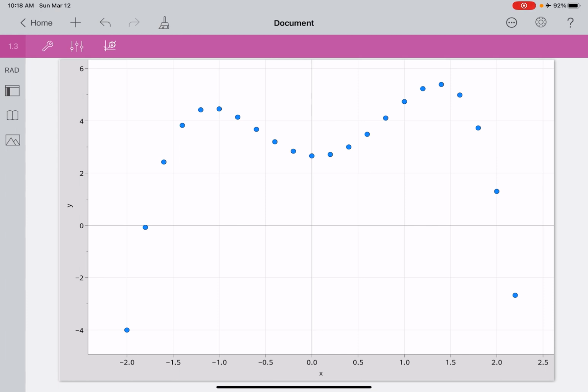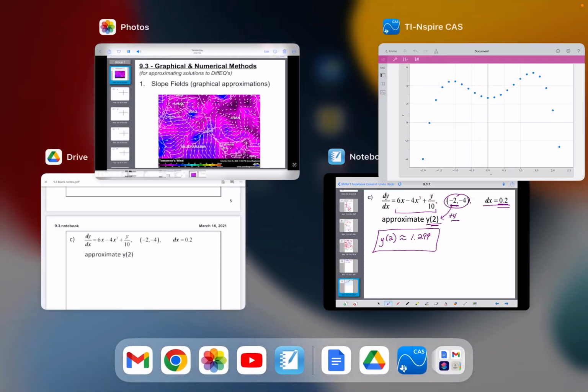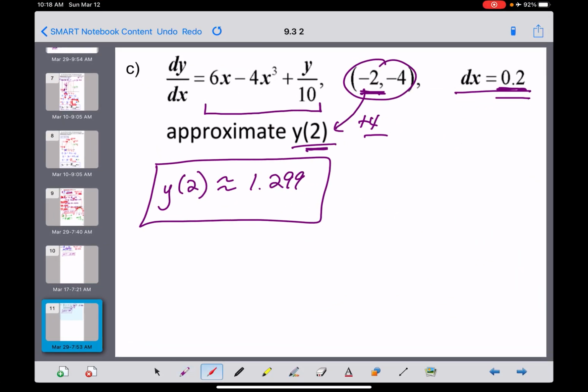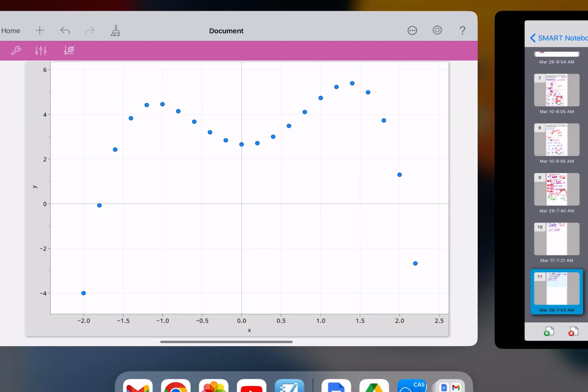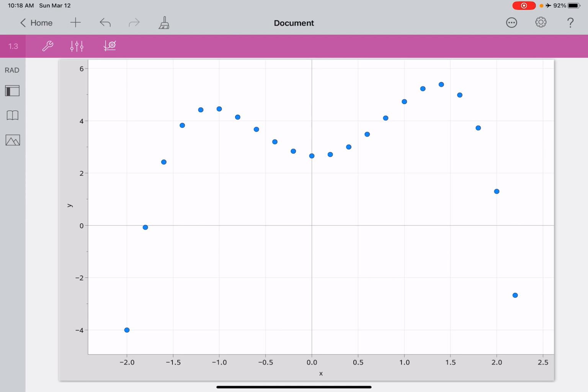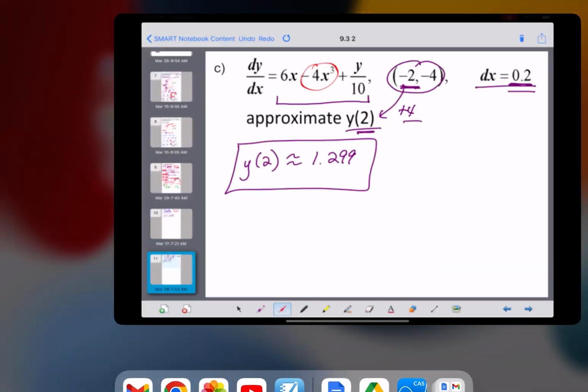To me anyway, it looks like a 4th degree function opening downward. So something that would be a negative x to the 4th, and then some other stuff going on in there as well. And if I thought real quick about what this function looked like, right here, I see a negative cubic term. Its antiderivative then would be a negative quartic, 4th degree term right there. So the fact that I've got that shape right there probably tells me I think we're doing this problem right. I think that solution curve seems to work out pretty well.